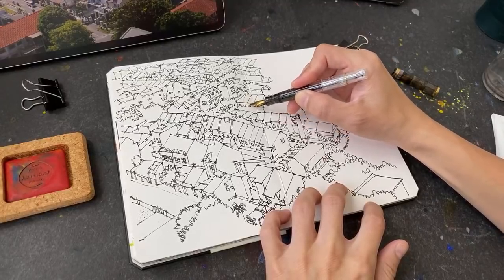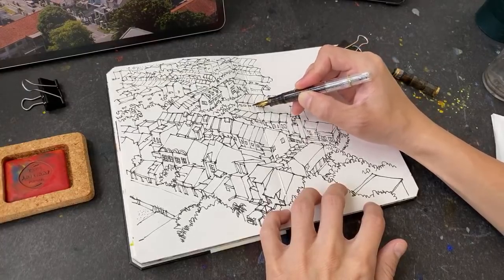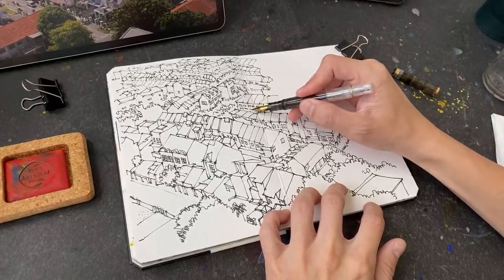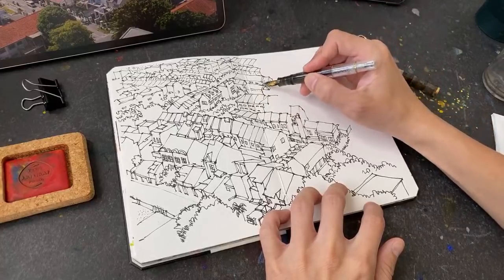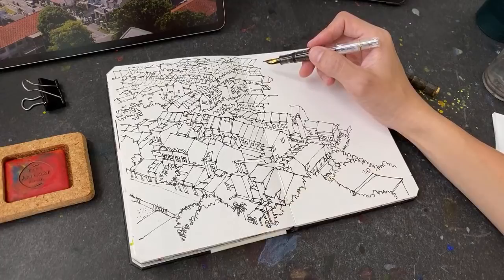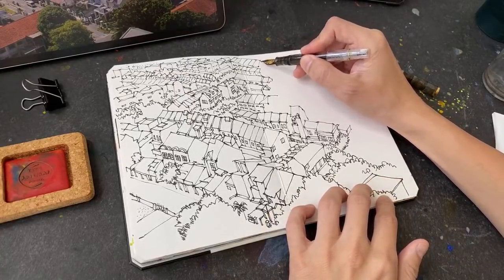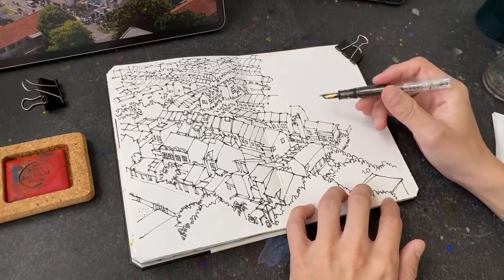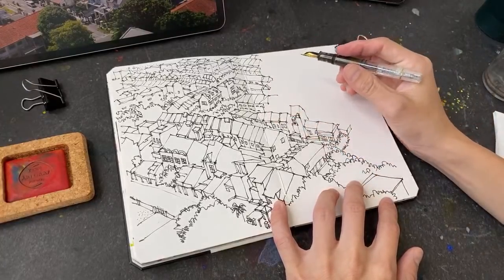If you are a sketcher, I do recommend you look for the Instagram pages of various urban sketching artists, because I saw a few sketchers doing live streams as well on Instagram. And they are still very productive, sharing a lot of their work. Okay, so I am almost done.